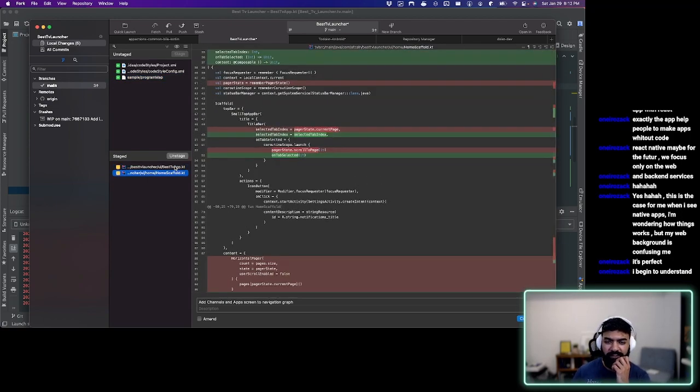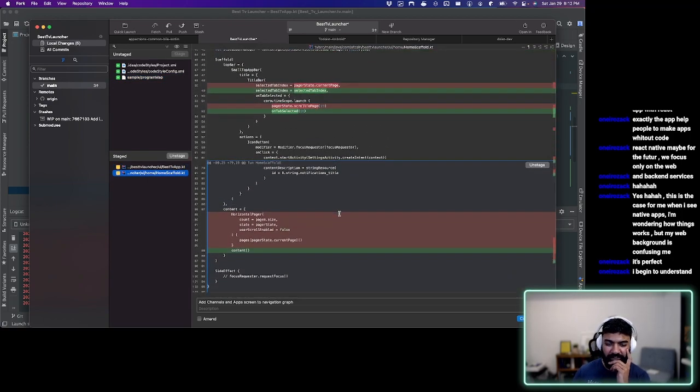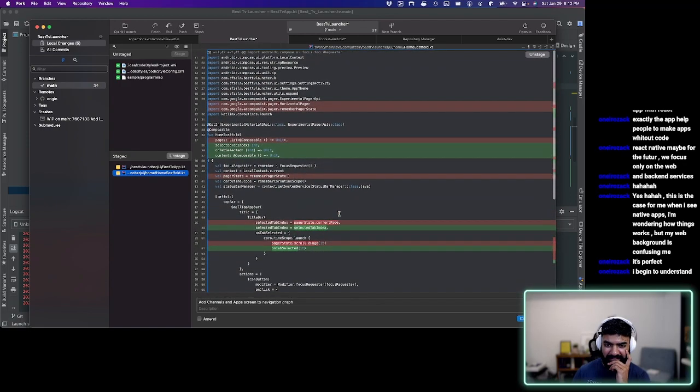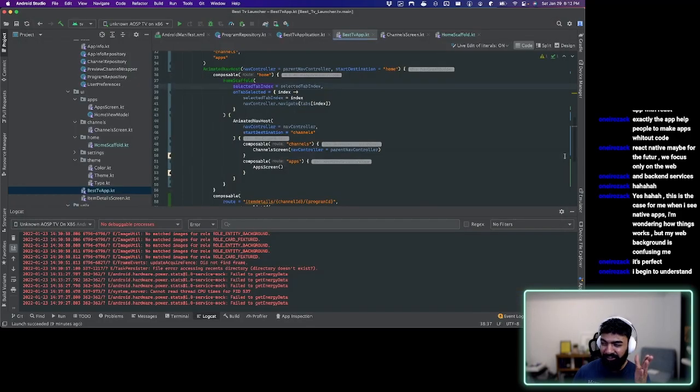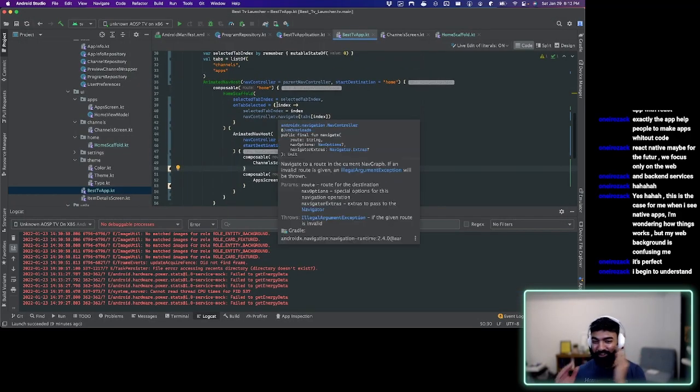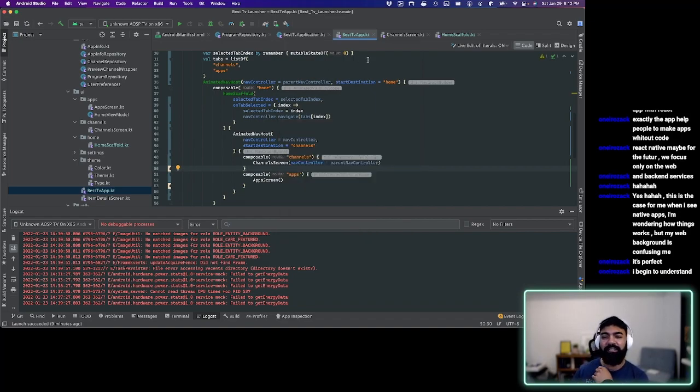Okay, so next week I'm gonna have to do some cleanup here. And yeah, then we'll animate the animation. At the very least, we'll have animated transition between channels and apps. That's important to me to faithfully recreate that.